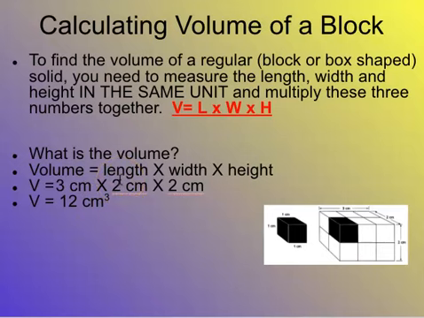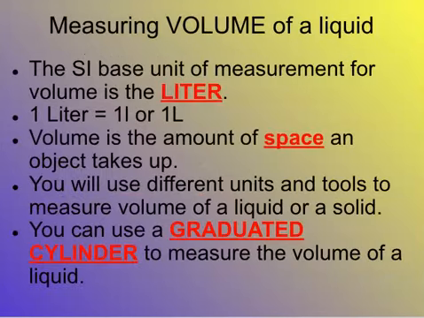Now, how is volume different than surface area? For the surface area, if I looked at this down here, it would be 6 right here, 4 here, then 4 on the other side. There would be 6 on the back side, 6 on top, 6 on the bottom. You would have to find the area of each face of the block and then add those together. Volume is different. It's the length times the width times the height. So let's look at the next slide.